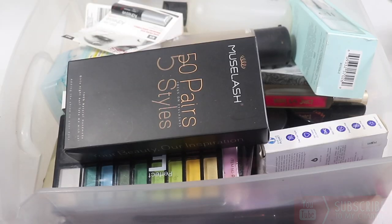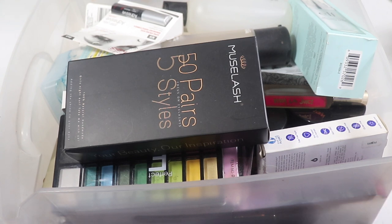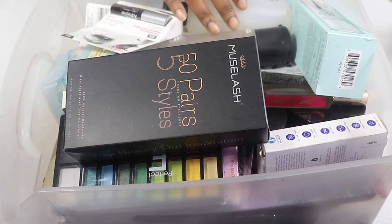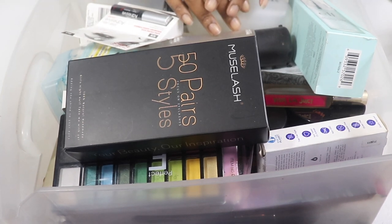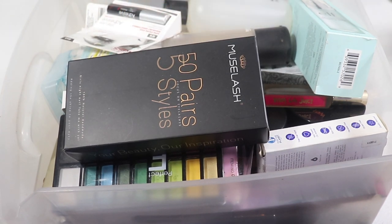Good morning, it's very early and my voice sounds raspy because everyone in the house is asleep. I've been getting up extra early every single day, so I decided why not go through the pile of backup drawers I have and put some things in the giveaway or pass along bucket, or decide if I want to keep them. I have two drawers full of backups.